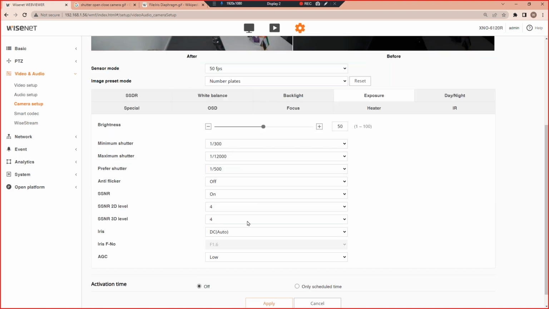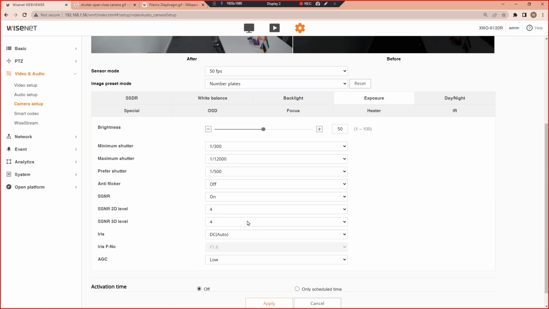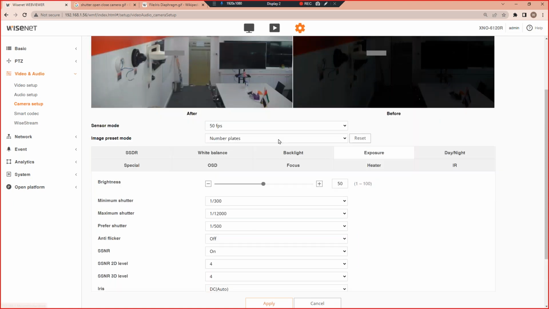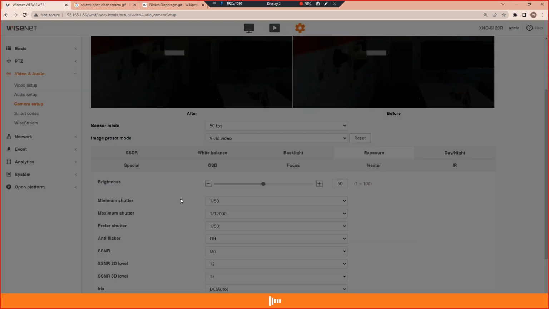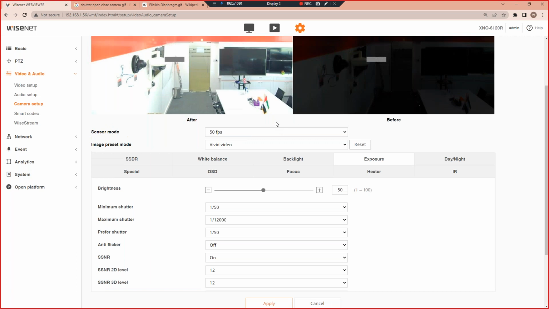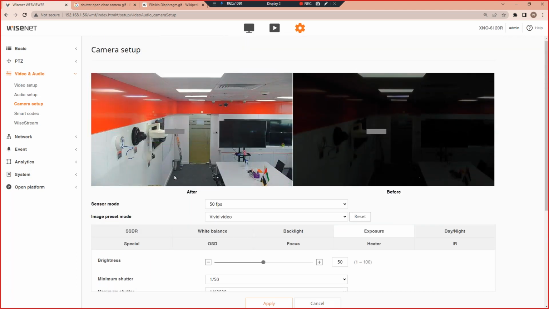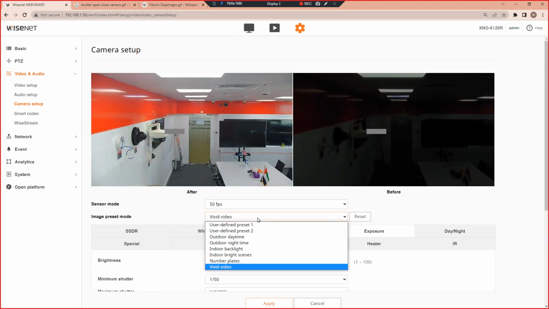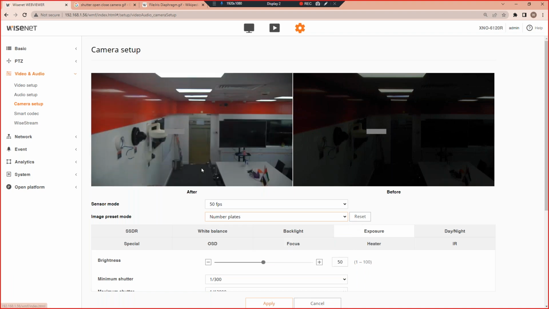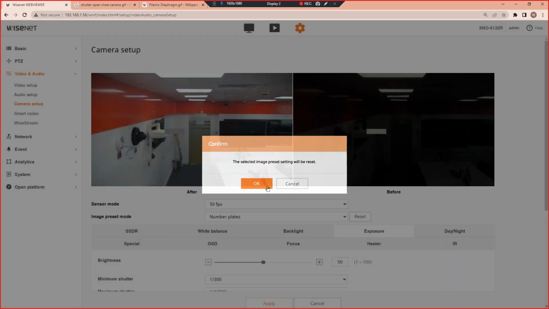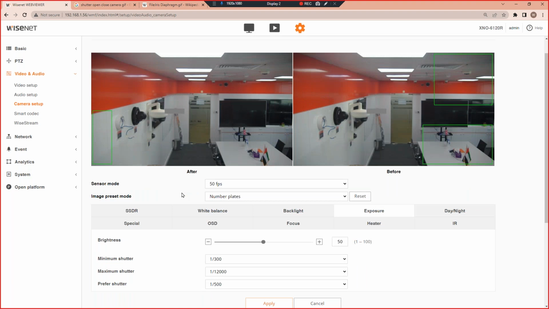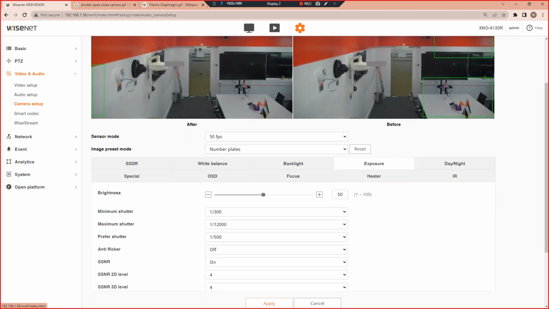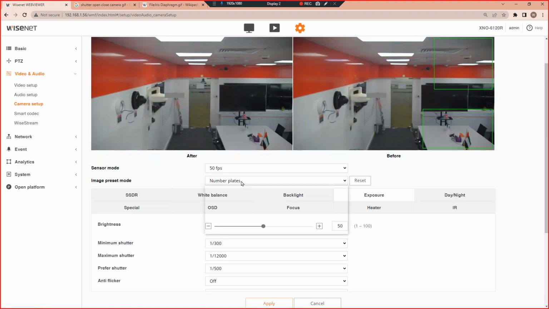You can tell the camera, I'm just looking at an indoor scene. Okay. So automatically it will adjust the scene to the colorful image and so on. So you can tell the camera what you want and based on what preset you want, and then it will go and adjust automatically to that scene. Okay, so this can help when you have a specific scene which belongs to these presets.